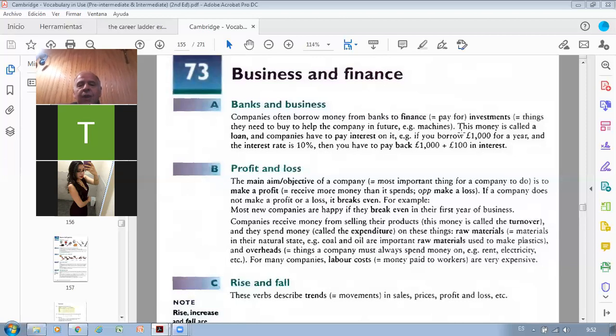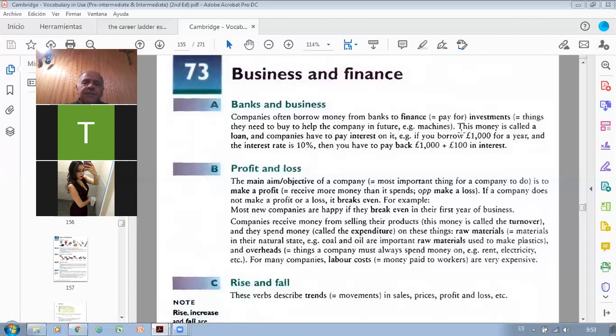All right? Now, we're going to learn here profit and loss. Do you understand those words separately? Profit and loss? Loss is when you lose money or when you lose something, okay? Usually in economy, when you lose money, that is a loss. If you have a factory, if you have an industry, at the end of the year you lost a lot of money, so you have a loss. That is the noun. And profit is what you earn.